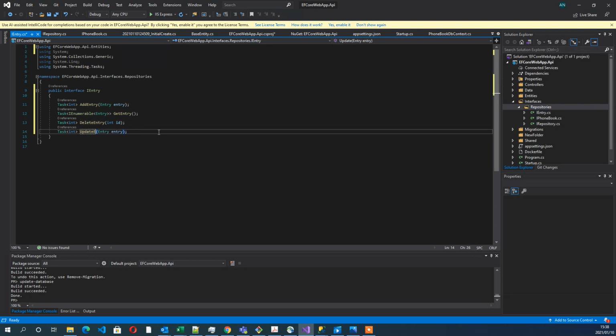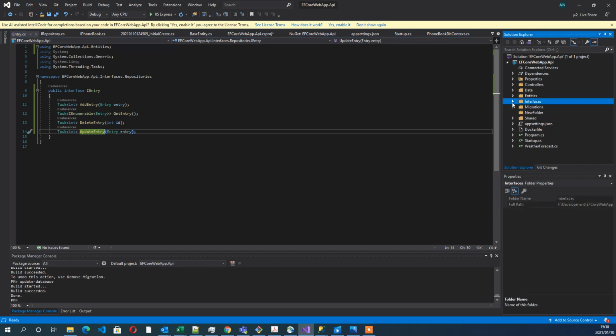Update entry. So you can see it's almost the same thing. Just here we're adding the entry, updating the entry, as well as deleting the entry. So save this one.